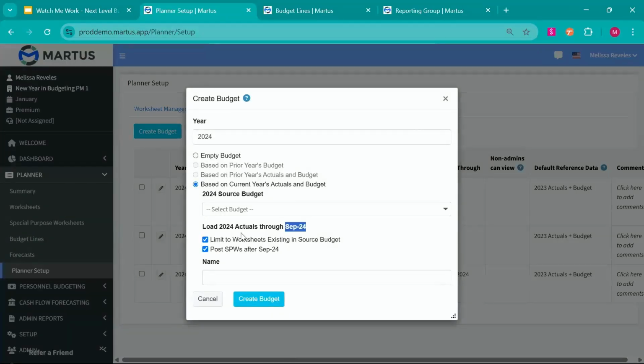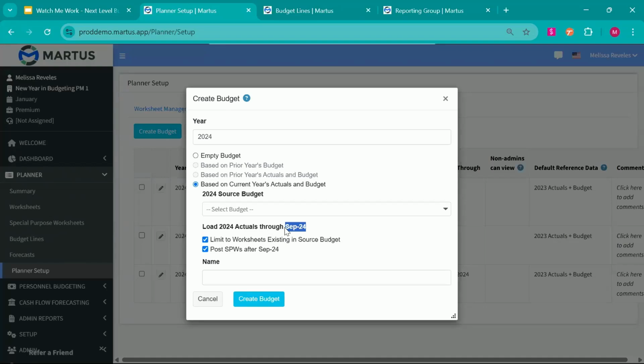Now, Oni, it's telling us it's going to load actuals through September 2024. Where is it getting the idea of September 2024? Yeah, so that is actually taking the date from the last closed month that is set on the calendar. So whatever date is set on the setup calendar, it's going to use that as the default month for reporting and for the budget creation.